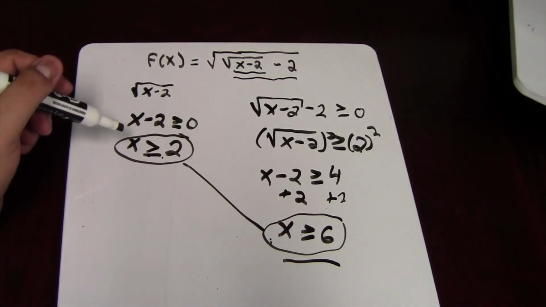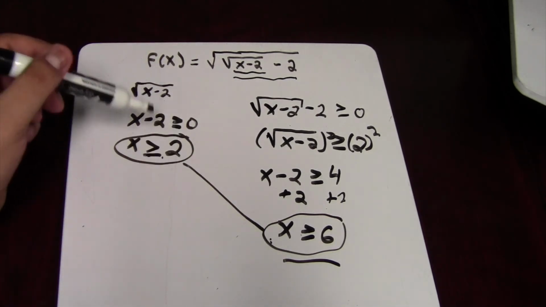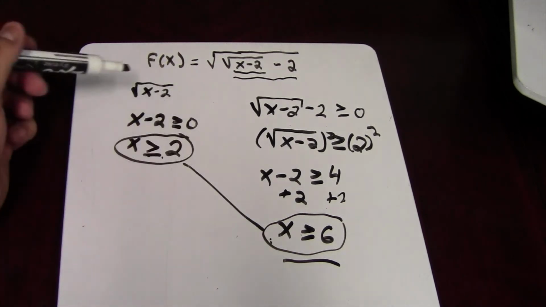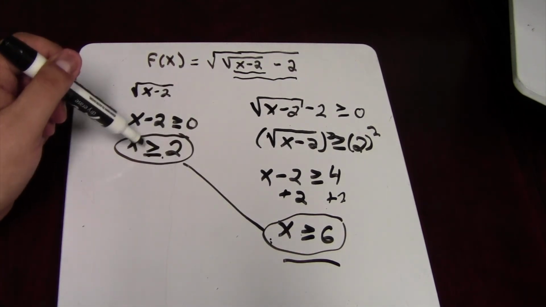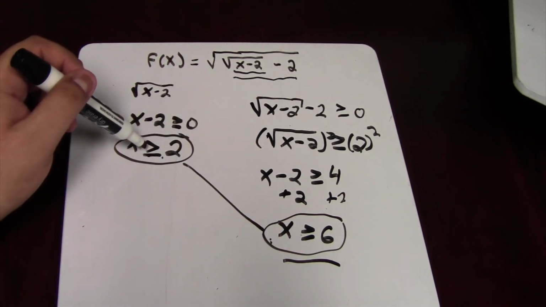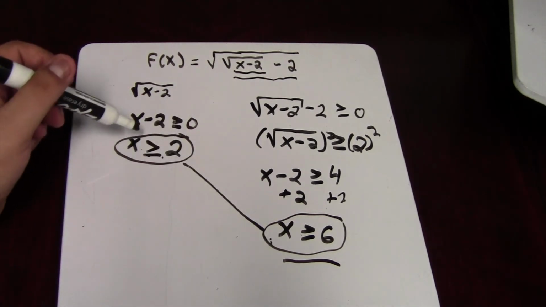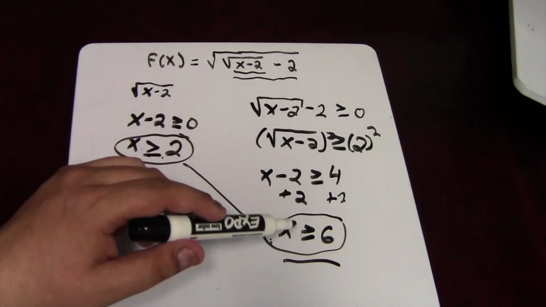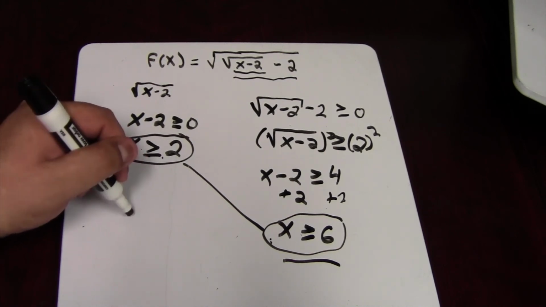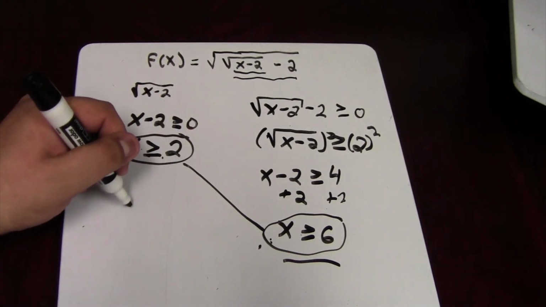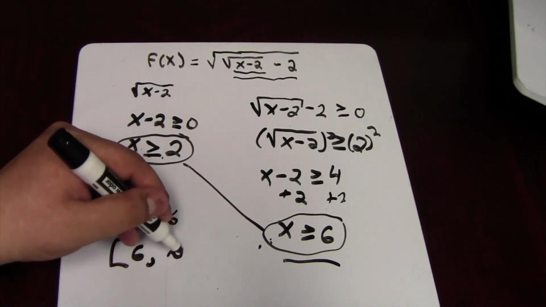Okay, like let's take for instance 2. 2 works here, but that's not greater than or equal to 6. 3 works here, but that's not greater than or equal to 6. 4 works here, but not here. 5 works here, but not here. And now finally 6. 6 works here, 6 works here. 7 works here, 7 works here, and so on. We can see that everything needs to be greater than or equal to 6 for this to work. So the domain here in interval notation would just be this one. So it's x greater than or equal to 6, which we would write as 6 to infinity.